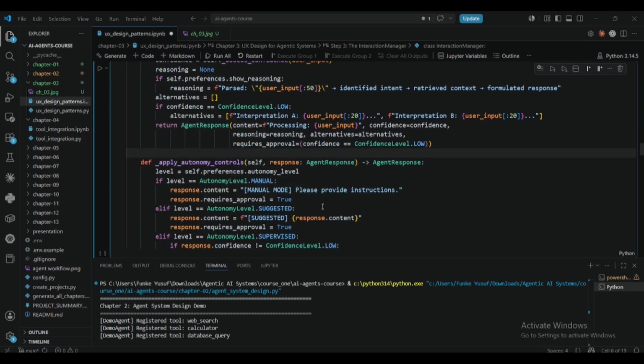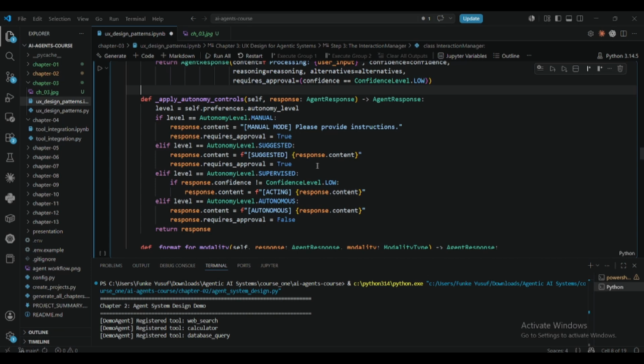Remember our autonomy levels of 0, 1, 2, 3. 0 is manual, where the human takes the action. 1 is suggest, where the agent suggests and the human acts on everything. 2 is supervised, where the agent acts and the human reviews. And 3 is complete autonomy, where the agent takes complete control.